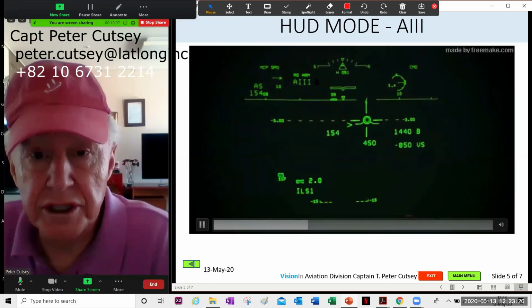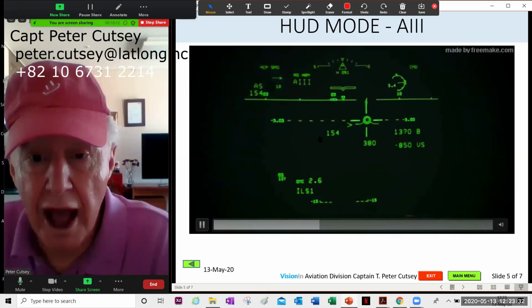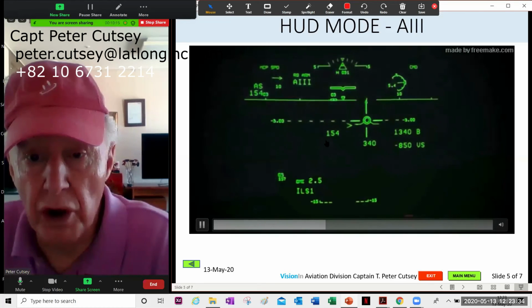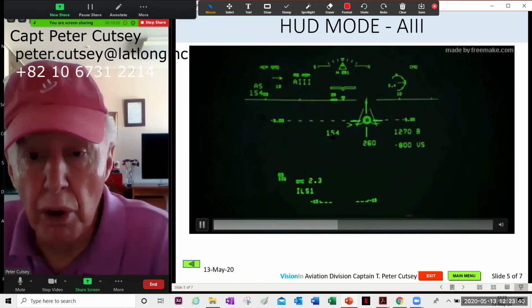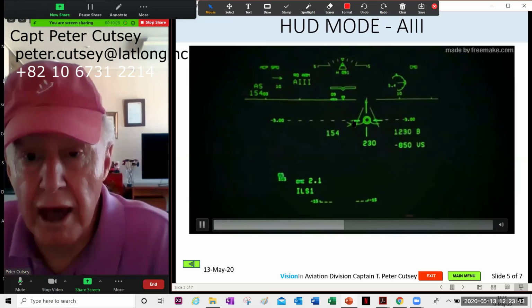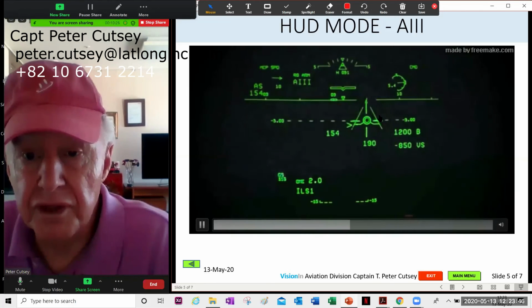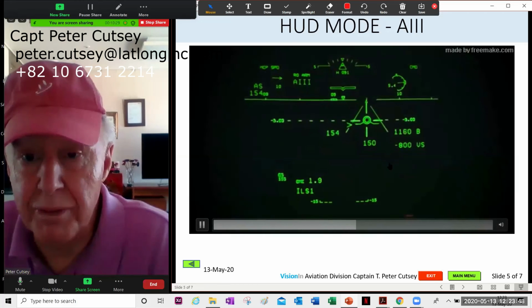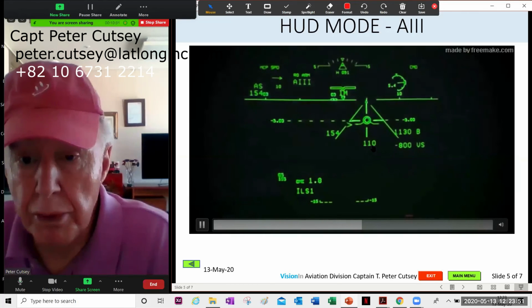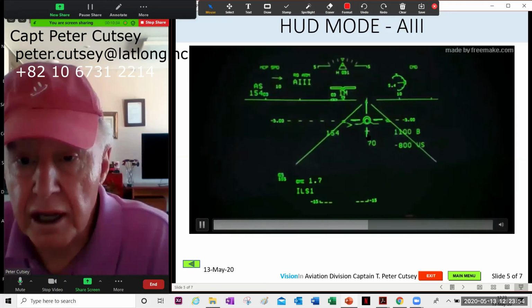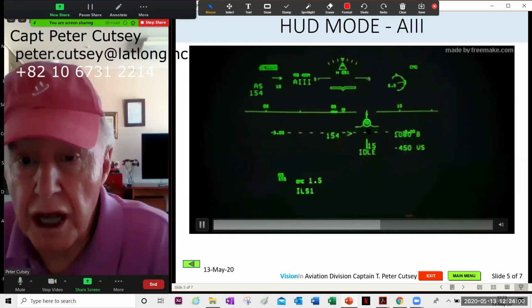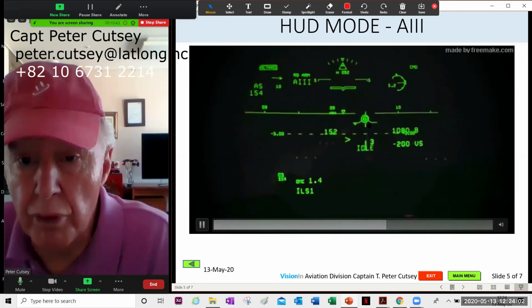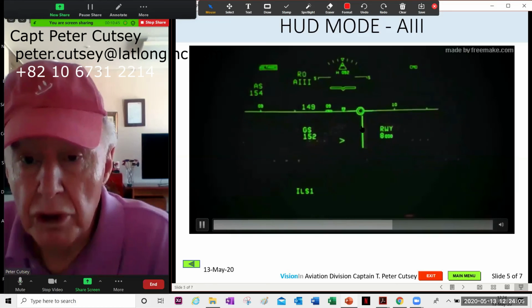There's the A3 mode as we discussed before. It's enunciated, meaning that we're using it. This is our actual speed of 154 knots. This is the commanded speed on the MCP. Because both are the same, we do not have a speed error tape. At 300 feet, the runway edge alignment lines come into view. And as you notice, when we go through 100 feet, there is the flare command. It's in the guidance queue. And now you're pitching up manually to keep the guidance queue and the flare command within the flight path symbol, which will allow you to touch down.